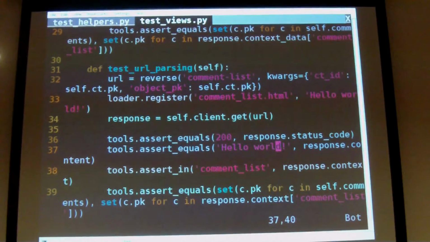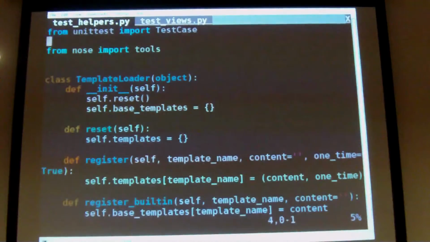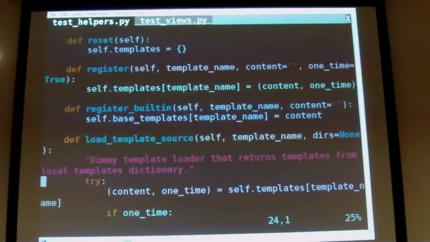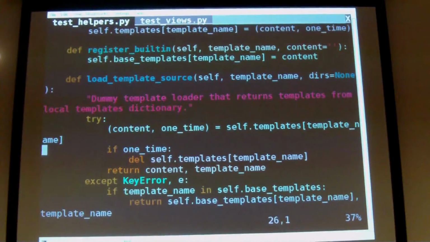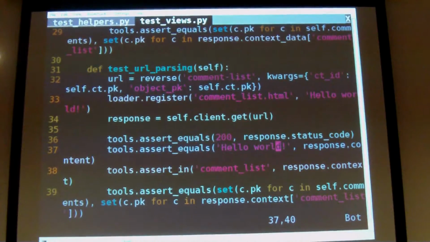It will just create a template on its own. The template loader will make sure that when it was registered, it will only be there for one use. So I don't need to clean the template loader. After this test runs, it will be clean again. So that was one more step in our TDD approach towards a working application.